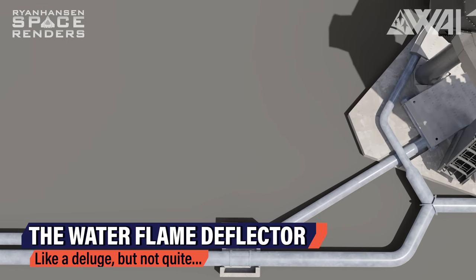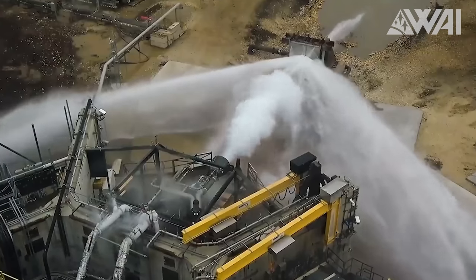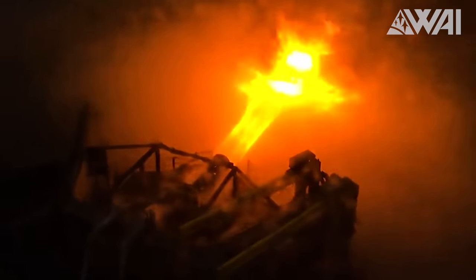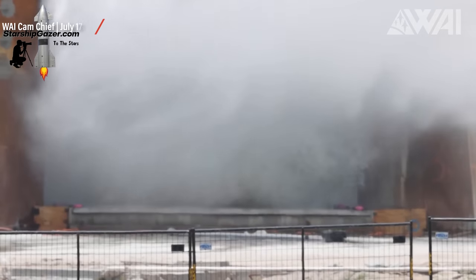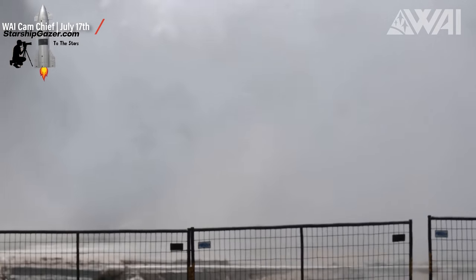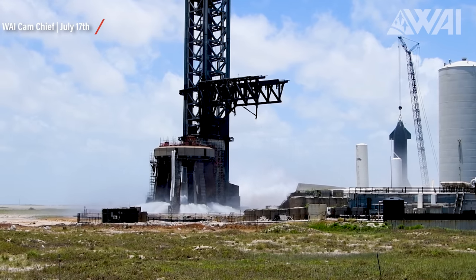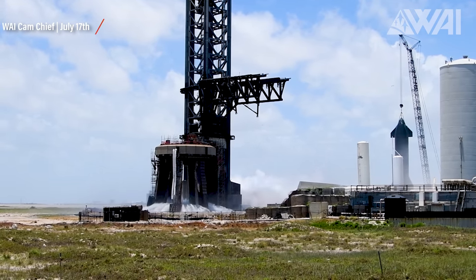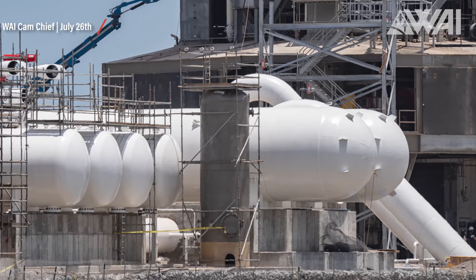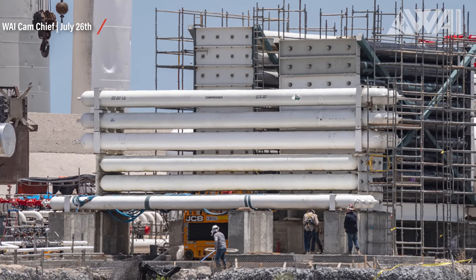Its purpose seems simple, but that's deceiving — it's in fact highly intricate. It must deflect the flame away from the base, preventing the intense heat from melting the plate itself. We first witnessed this system in operation on July 17th, when a massive water eruption occurred using only about a third of its maximum power. Yet that impact was astounding. Following some additional work on the high-pressure system and tank refills, SpaceX was ready for another trial, this time at full throttle.